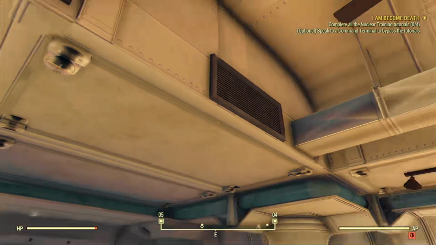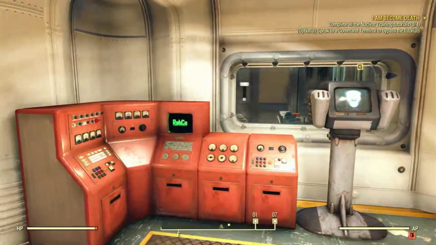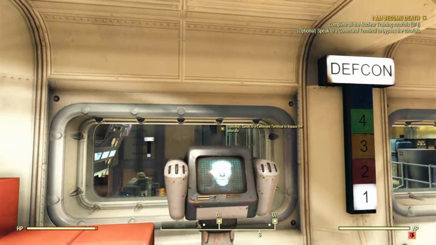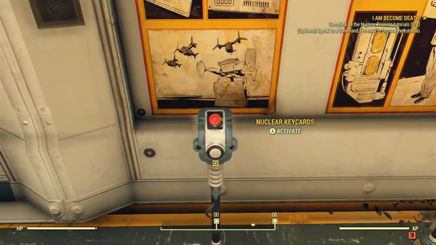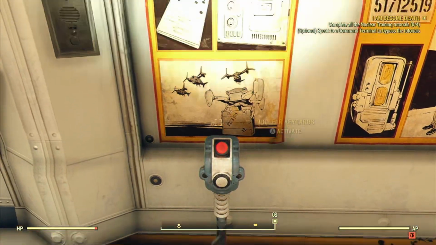Okay, we can speak to the command terminal to bypass the tutorials or complete all the nuclear training tutorials. Nuclear keycards. Okay.